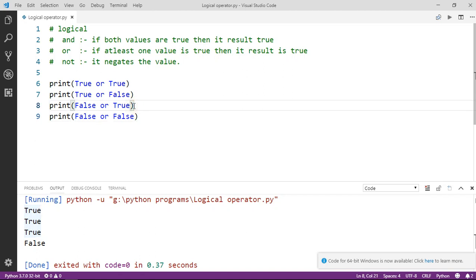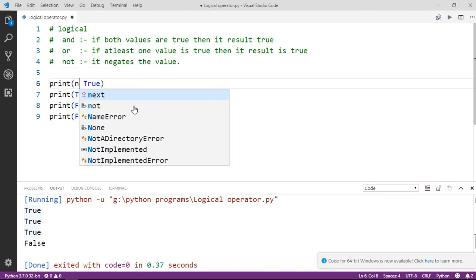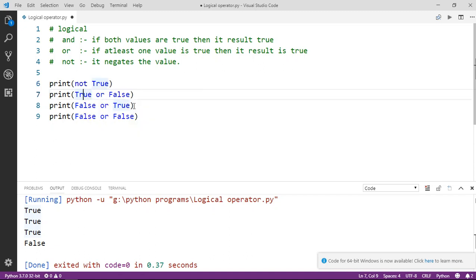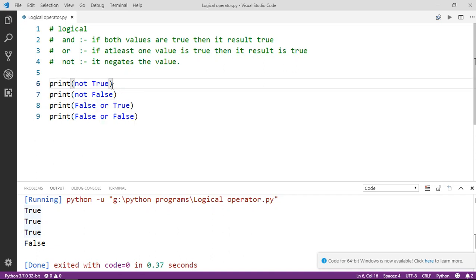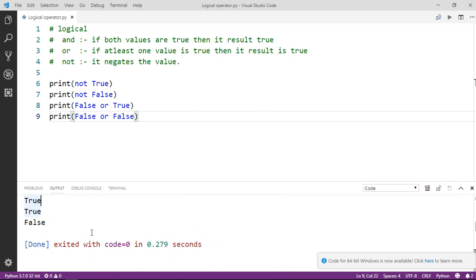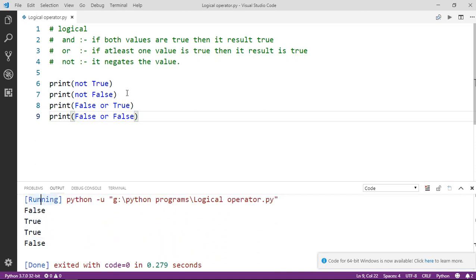But friend, what does negation say? NOT says that I will complement the value of the operand. If it's true, I will change it into false. If it is false, I will change it into true. So here it is going to change it into false, and here it is going to change it into true. Let's compile this. Now you can see we are getting false first, then true, and this is for the OR operator. So this is the basic definition. These rules are applicable only when we have a boolean type as an operand.